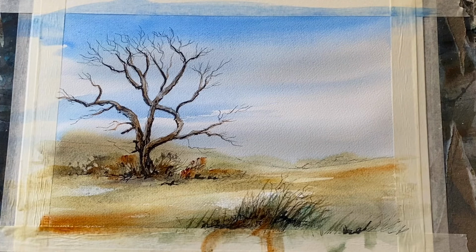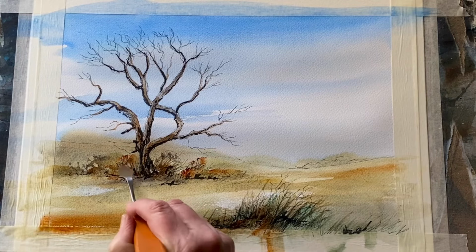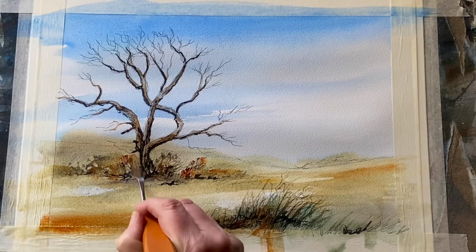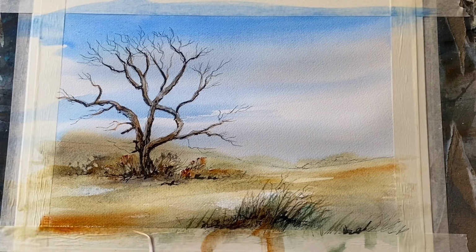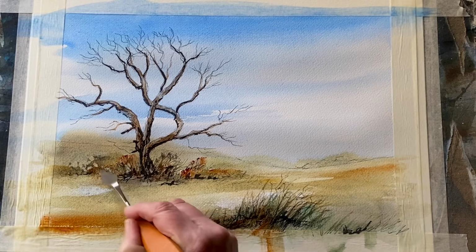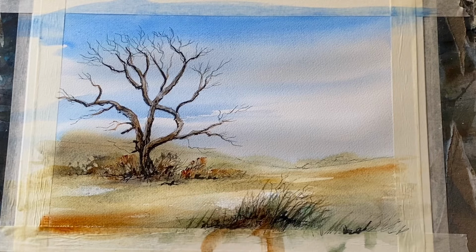Just going to use my palette knife and scrape through some of that paint here and there under the tree, and that will take it back to the white of the paper and give me a few little highlights or pale grasses under that tree as well, which will contrast with the line work that's already there. So I think I've done enough there. Any more and it'll start to get overworked.